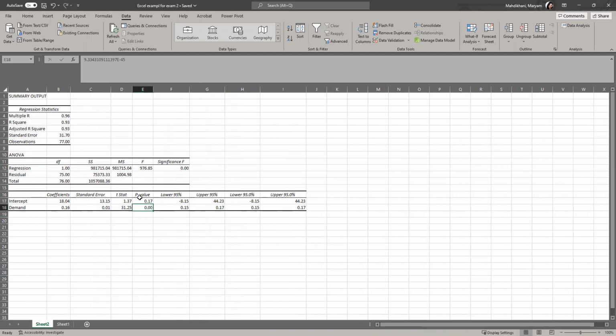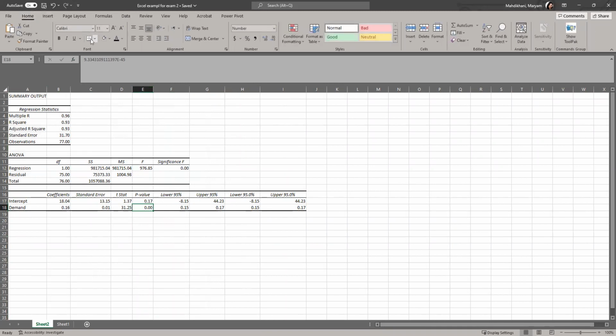So p-value is 0.00. I'm going to highlight that in a different color, and I'm going to write it here. 0.00 is smaller than 0.05, reject the null, right? So that's what I need to write.